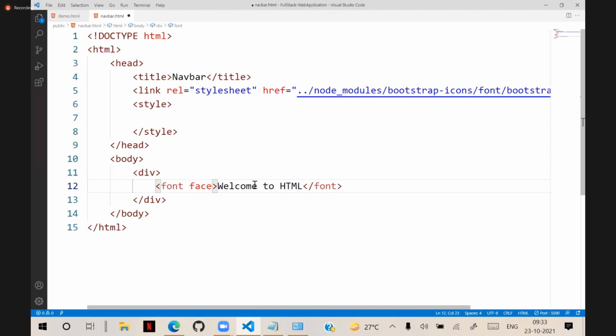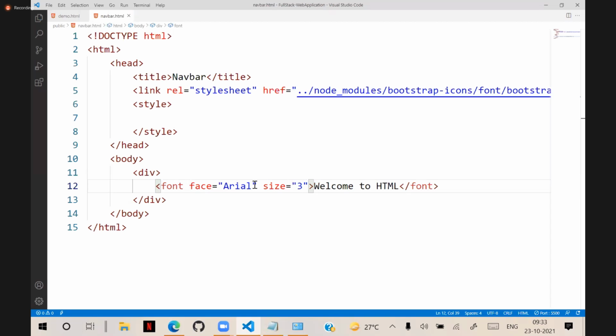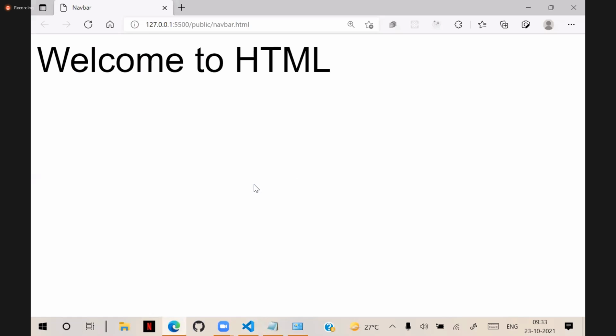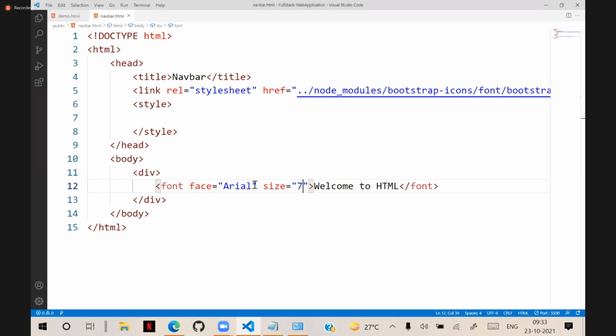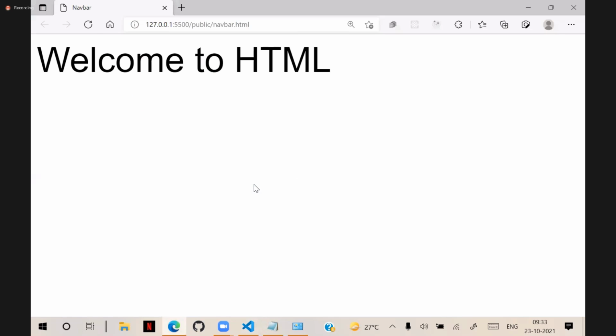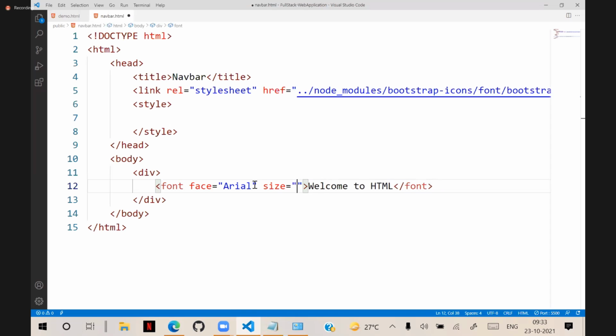Face is optional. I give Arial, and we can use size. I gave size 3, and you can see no change in size because that is the default size. I can give up to a maximum of 7, then the font size will increase. And if I give 10, the font size is the same. Up to a maximum of 7 levels, you can give the font size.